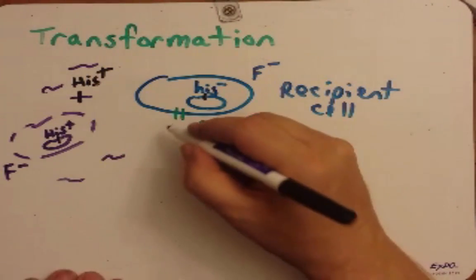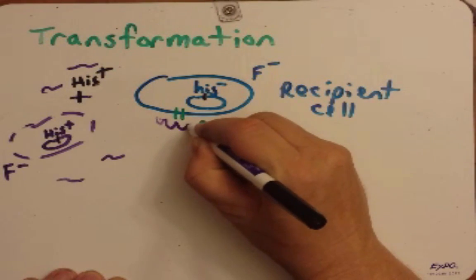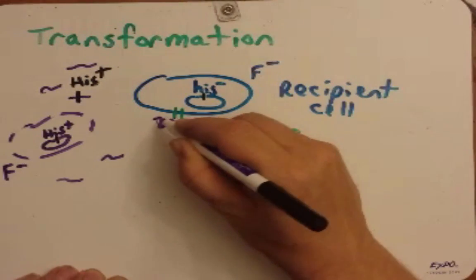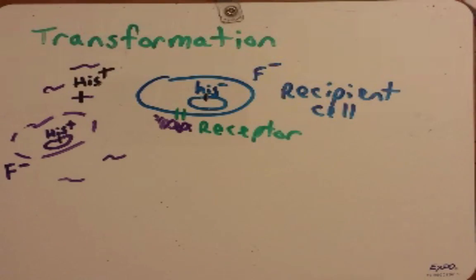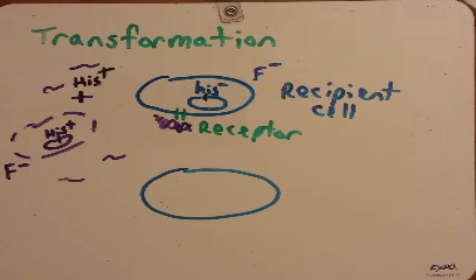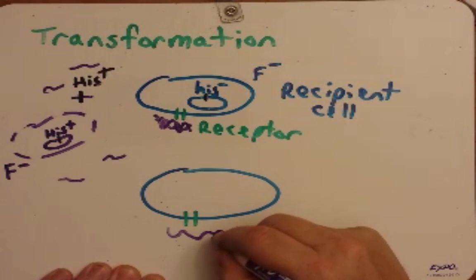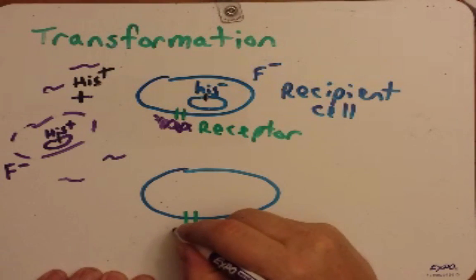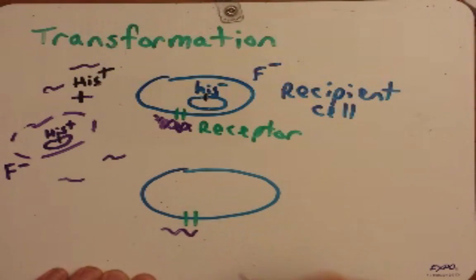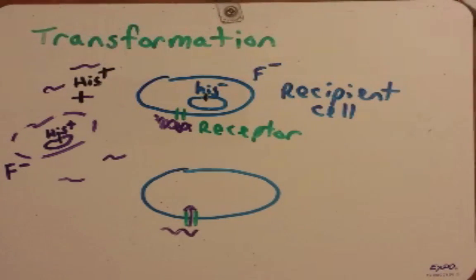Now this fragment is going to come over here, and I'm going to draw it as it really would appear, as a double-stranded piece of DNA. As it binds to this receptor, something interesting happens. I'm going to draw it down here as the next stage. As this double-stranded piece of DNA is lined up here and attached to this receptor, one of these strands is degraded by a nuclease, and then all that's left is the single strand. This single strand now can feed nicely through this receptor.